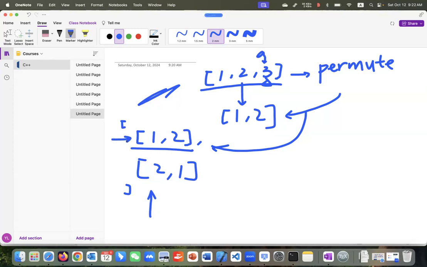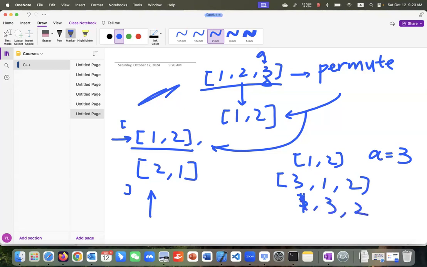Let me get 1 2 out. In order to construct the permutation for the original one, I still need this A, equal to 3. The question is, how can we combine them to make valid solutions? A simple way is to insert 3 into different positions: 3 1 2, 1 3 2, 1 2 3.